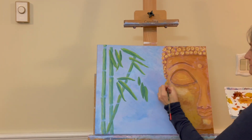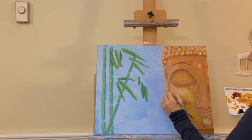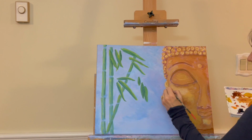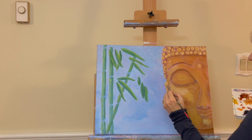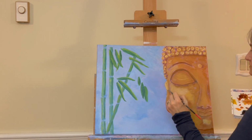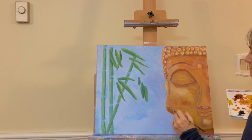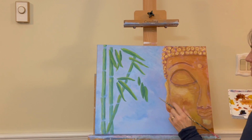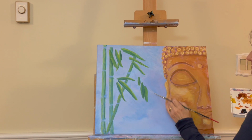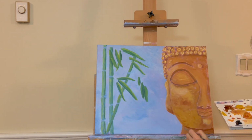And then I'm going to take some along the outer edge of the ear. And just blend that over a little bit more. I just wet my brush and I'm just bringing that along the edge. I'm not going to go down too far into the shadow area down here, but just along the outer edge. And then maybe a little bit along in here and along the neck area.